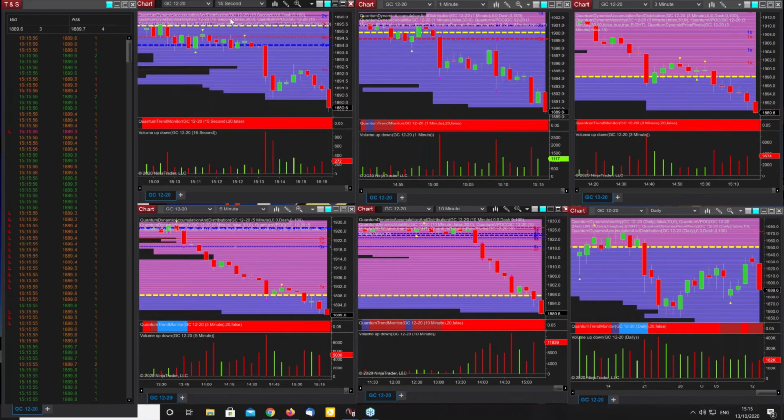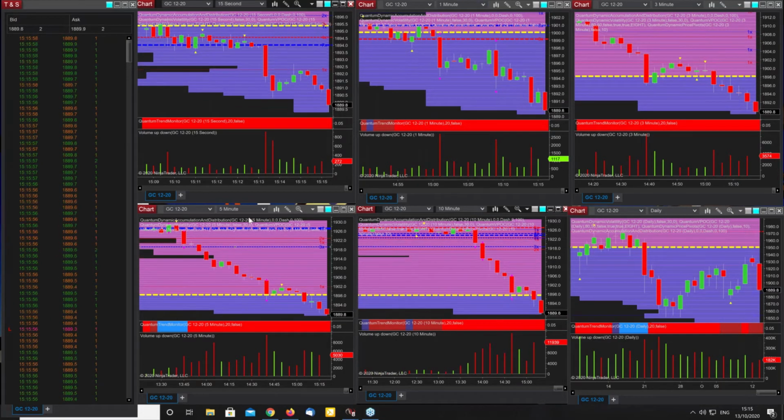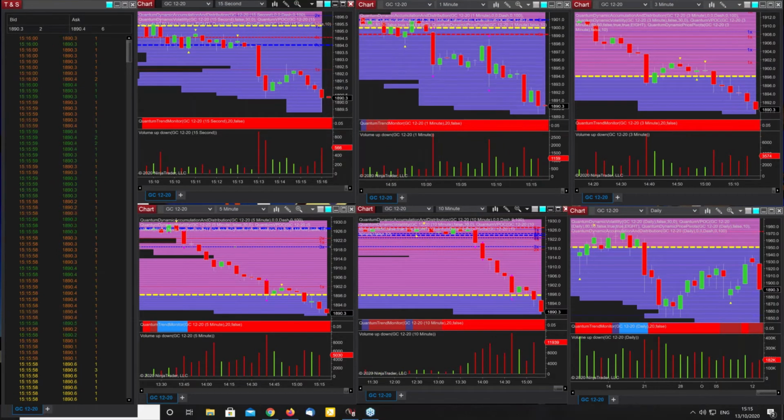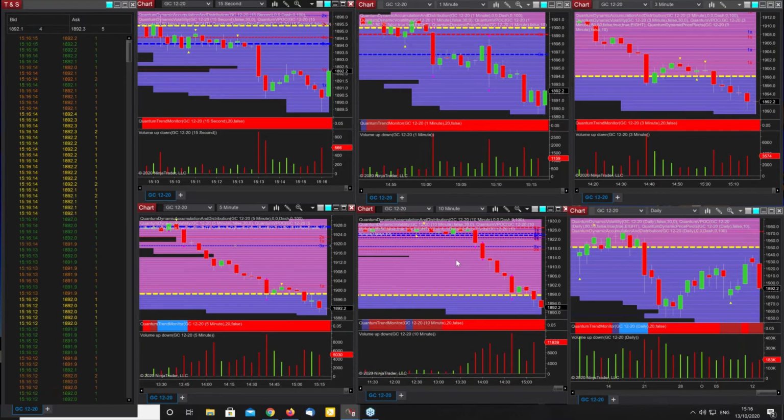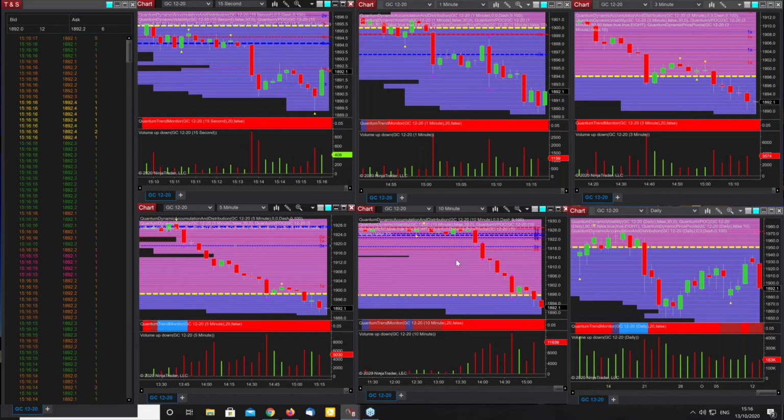We've got 15-second, 1 minute, 3 minute, 5 minute, 10 minute, and daily. And this is the sort of price action which gladdens my heart. Not because it's gold. I actually like gold to go up, a bit of a gold bug at heart. But in terms of the actual trading opportunities that it presents, and the fact that it is to the short side, you really only have to look at the daily chart.